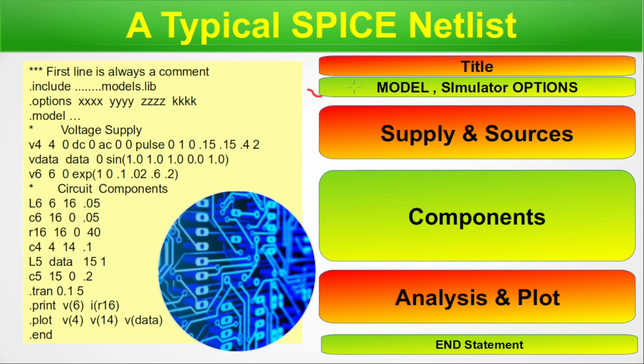The next part is the model and simulator options. Here you can see there is a statement called include models.lib. So this comes as the include statement. This is .lib, but you can understand this is not the .lib from STA. This is the .lib for the SPICE models. Generally, this may come from the foundry or it may come from the IP design team. Whatever is applicable in your case, you will get it. Then you will have some options. So here, in a generic manner, I have written 4x, 4y, 4z and 4k.